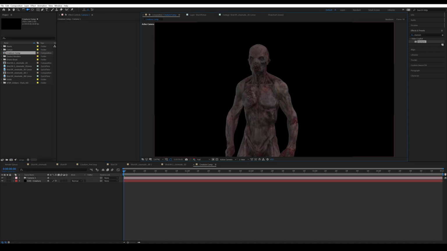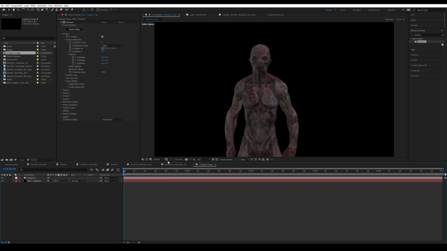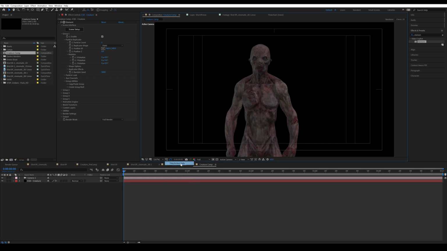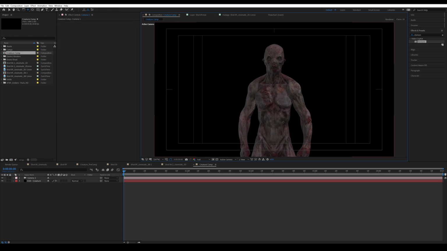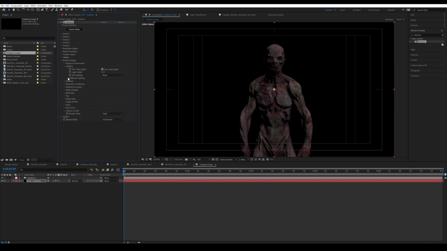If you toggle with C, you can go into the different settings on how to move it in the camera. I'm gonna change the rotation of this 3D model so it faces the camera. You can also toggle on title and action safe so you can more accurately see where to have your 3D model. Then you want to go into the Element 3D layer and go into render settings, turn off physical environment, and then go into lighting and turn off brightness multiplier.